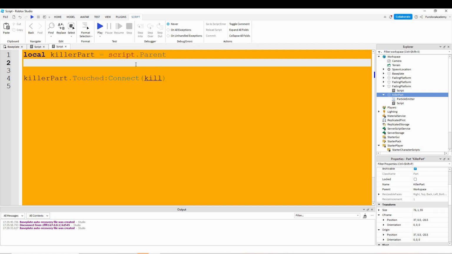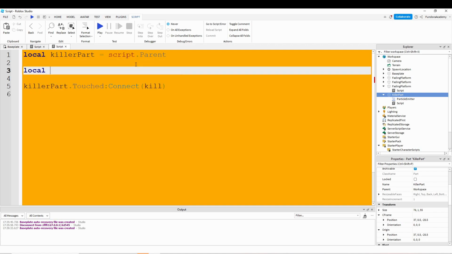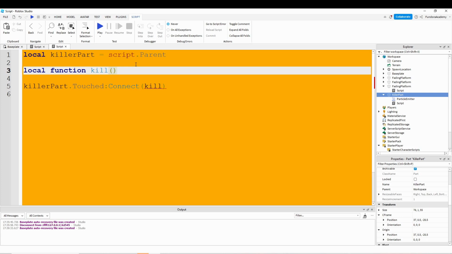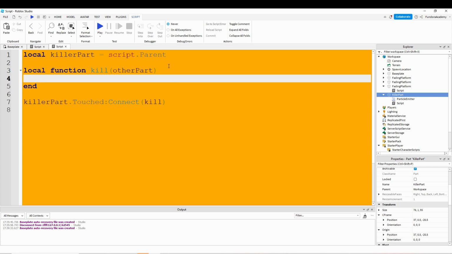So now let's add the function kill. When this is touched, we need to know which part is touched. So let's call the part that touches this killer part other part.